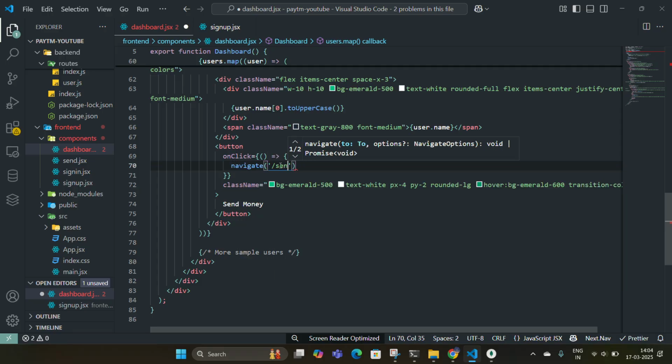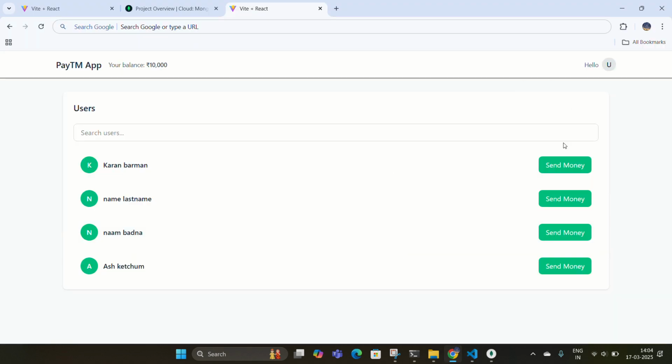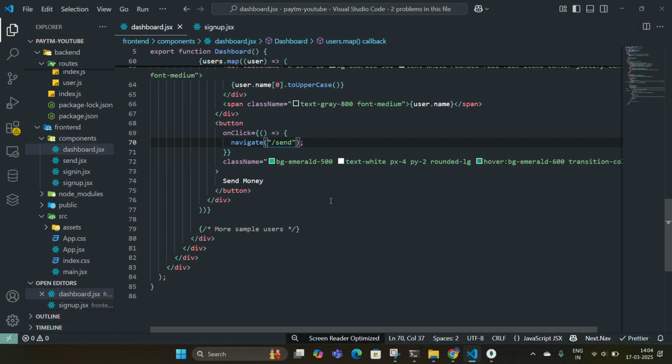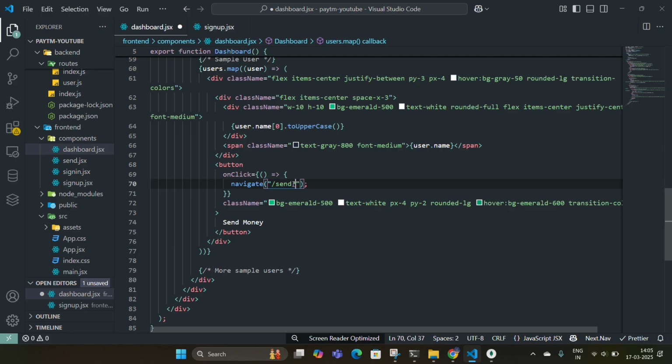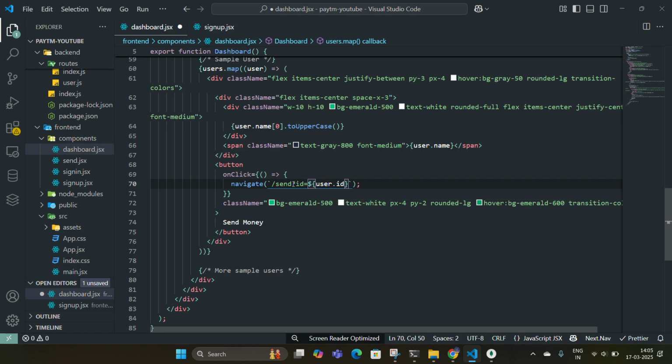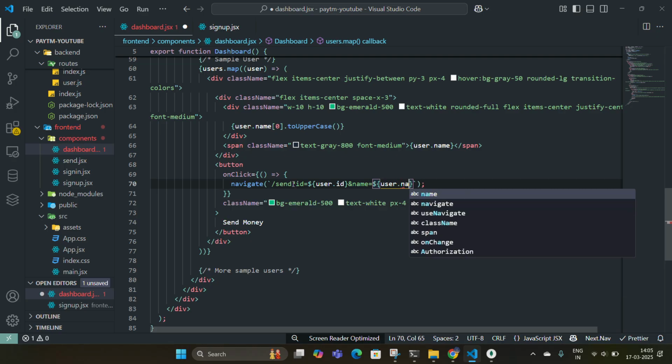Navigate to send. Nice. So send to whom? This thing. Send to whom, where the ID equals user.id, and name equals user.name.